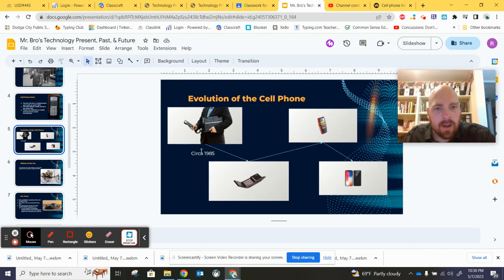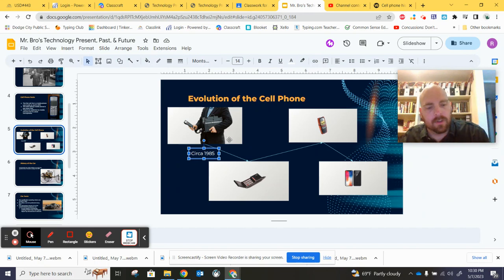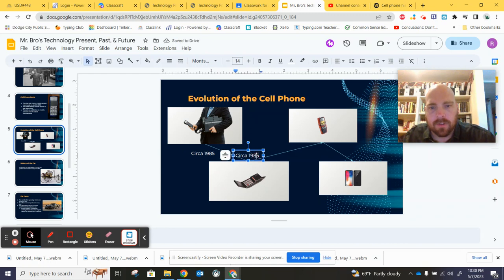And then the easiest thing to do here is to click on the edge of your box, Control C, Control V. And you can use the arrows on your keyboard to move it to your next one. And then you got to change this to the next date. So this cell phone was in use circa 1989.